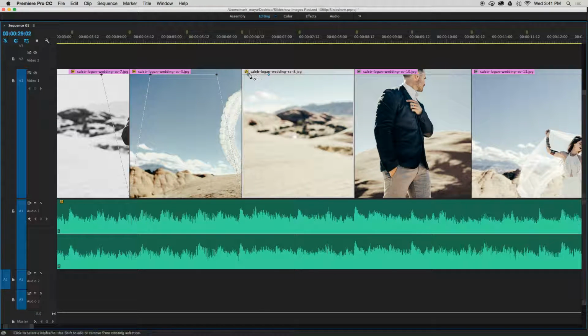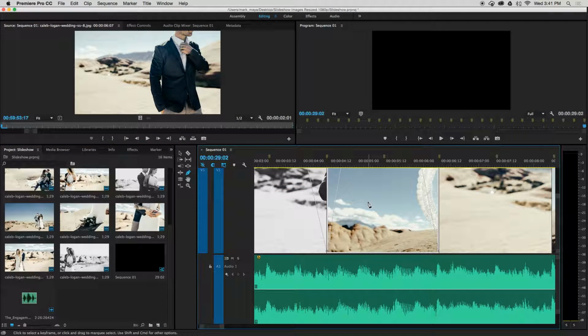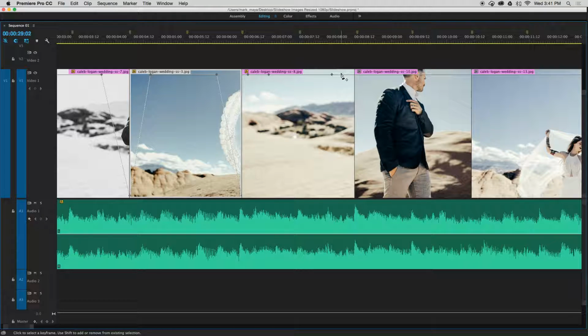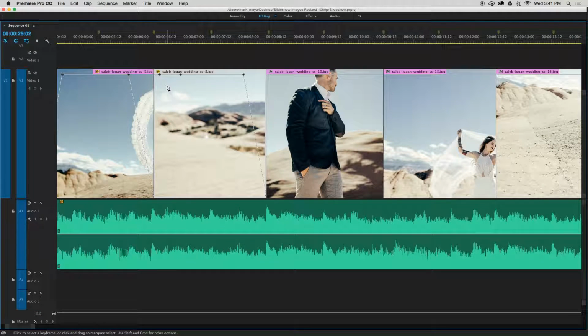And at any time I can go back and adjust the duration. Whoops, sorry about that. And I want to make sure that these beginning and end keyframes are to the very, very bottom left. So if there's an opacity level, it's starting on 0 and it's ending on 0.